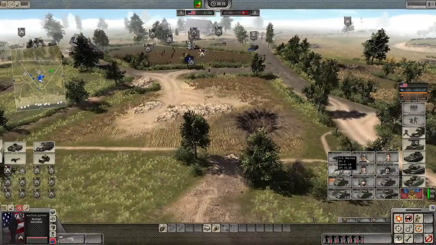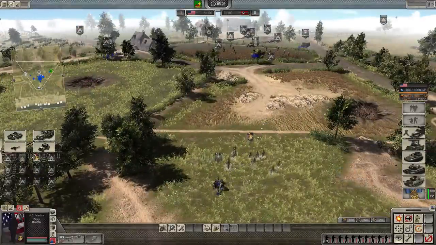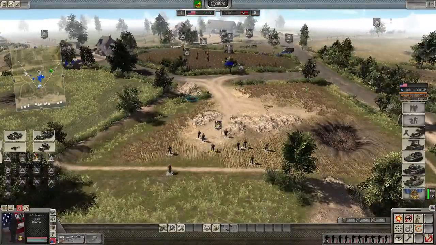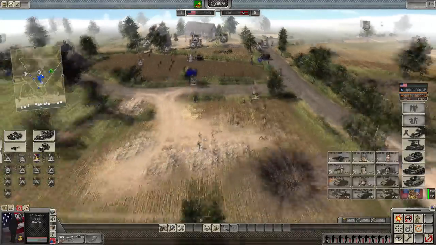Then you can call Marines the second stage. Marines are pretty good too. They come with a lot of M1 Garands plus the Johnson LMG. Very good for pressure. It's a 10-man squad, not like your usual normal squad. Very good for pressure.